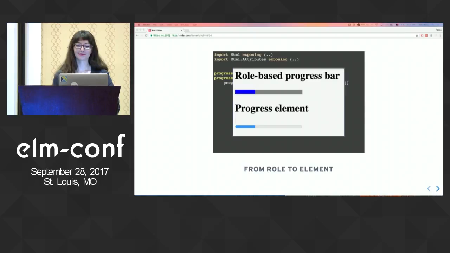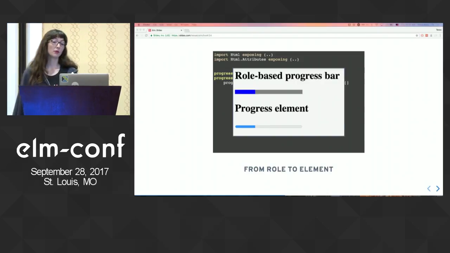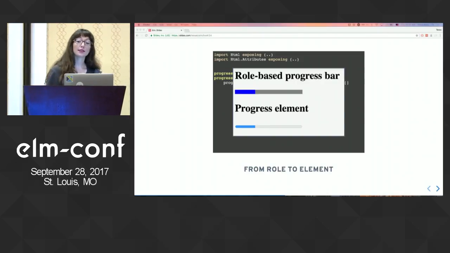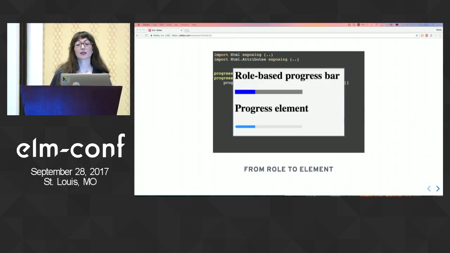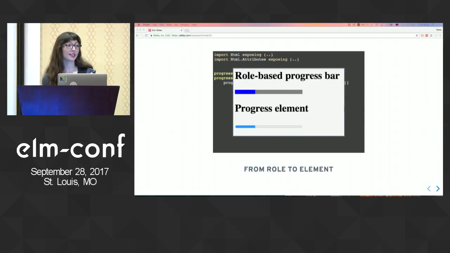Comparing the outputs, one of these was harder to construct and still doesn't look as nice as the other. In fairness, the output of the role-based progress bar is more likely to be visually consistent across browsers than the output of the progress element. But using the HTML progress element means that users will have a more consistent experience across the applications and websites that they visit in their chosen user agent. Is it more valuable for an application to have perfectly consistent styling across browsers, or for application users to have immediate familiarity with the widgets they're encountering?